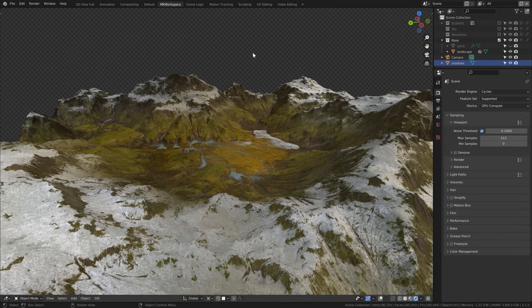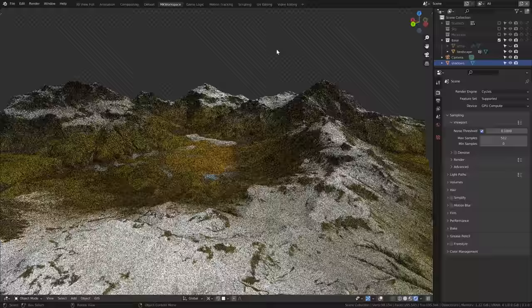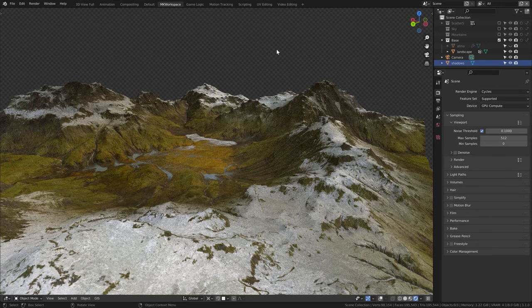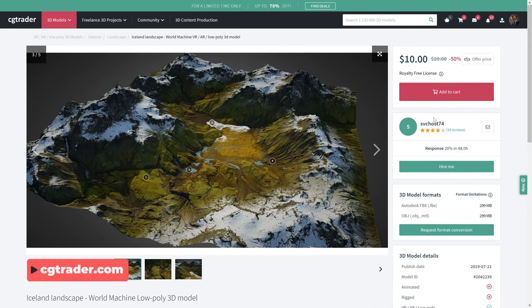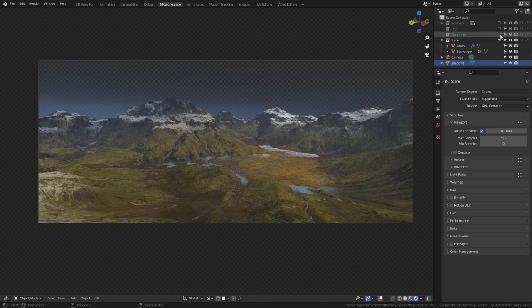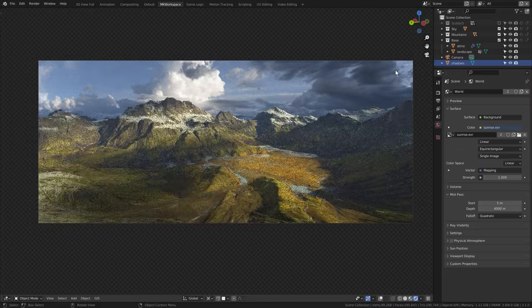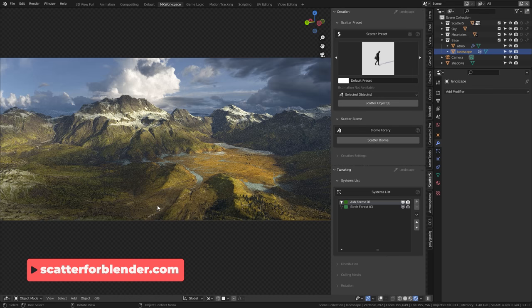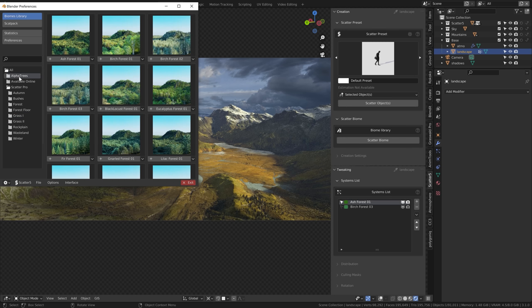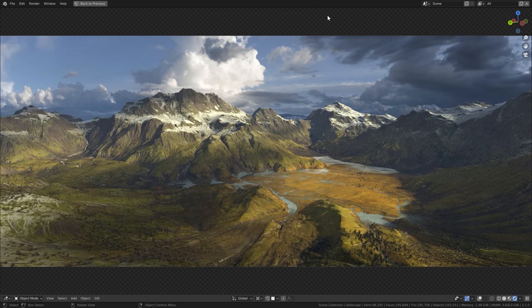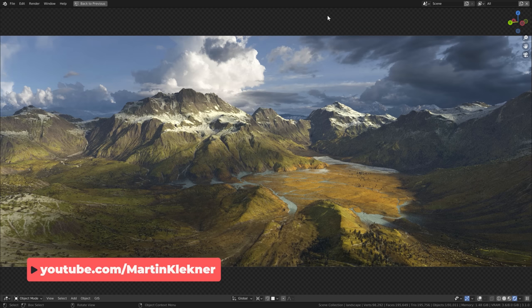By the way, this environment I created specifically for this video, and it's a combination of maps that I got from CG Trader, actually created in World Machine software, and I put everything together in a Blender scene. The little trees I created using the scatter add-on, using the library called Alpha Trees that is available for it. So yeah, it's not really an environment featured in the course, but if you're interested, you can check out the breakdown for it at my personal channel here on YouTube.